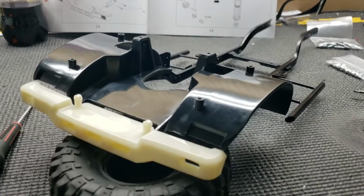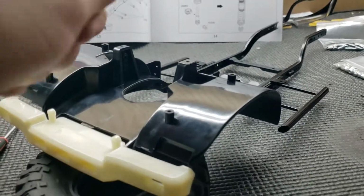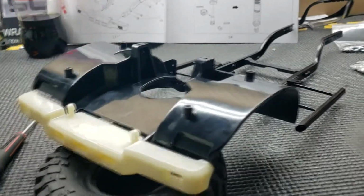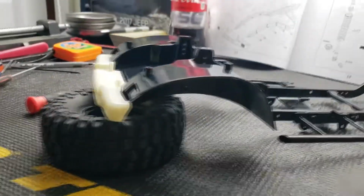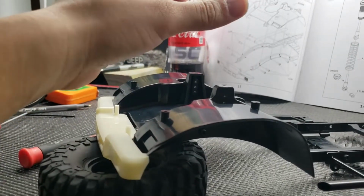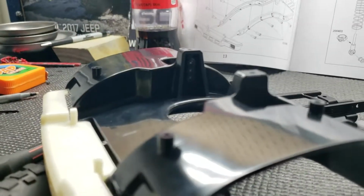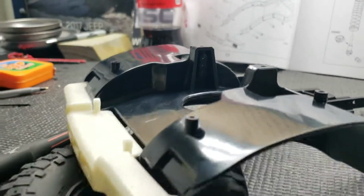Alright guys, so I got the front bumper and front inner fenders mounted. I am really surprised on how easy everything went together. I did have to screw in the screws that mount this piece in before I mounted this, just to make sure the hole was threaded nicely. But other than that, everything went together pretty good, pretty simple. I like the design of the inner fenders with the built-in shock towers. It's a pretty cool design. And I like the fact that you have the ability to adjust your height on your shocks when the shocks go in. So of course the next step is going to be the shocks.